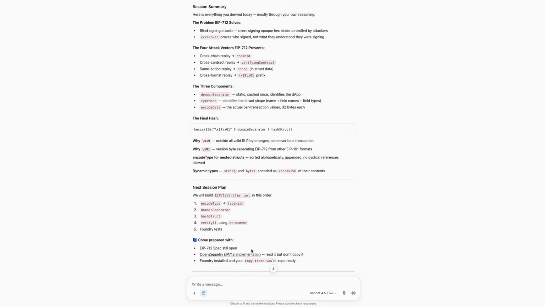So yes, I hope by this you could say, using AI as your mentor and tutor, you too have learned what exactly EIP-712 is in depth. What are the different components of EIP-712? Why do we use a prefix? What is encodeType, encodeData, hashStruct, then typeHash, and how is typeHash calculated? Having this understanding separates you from the average developers.